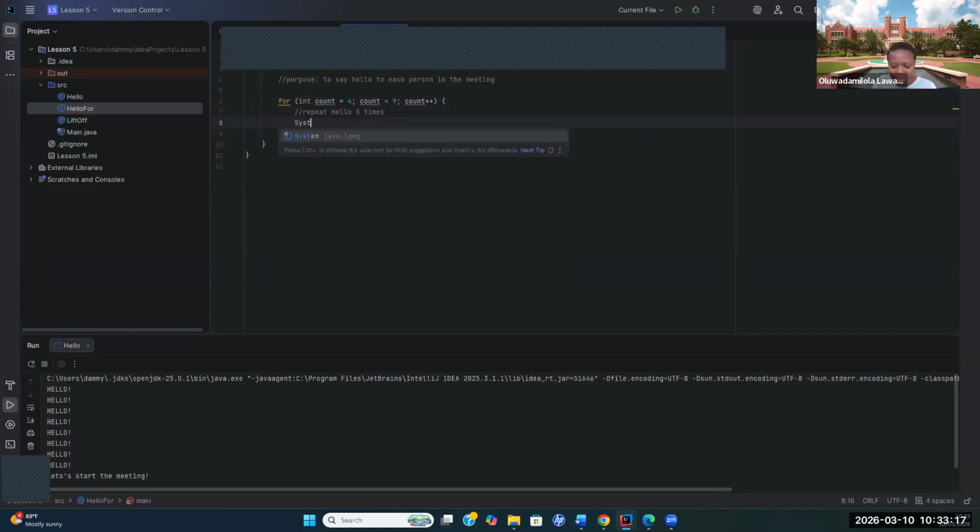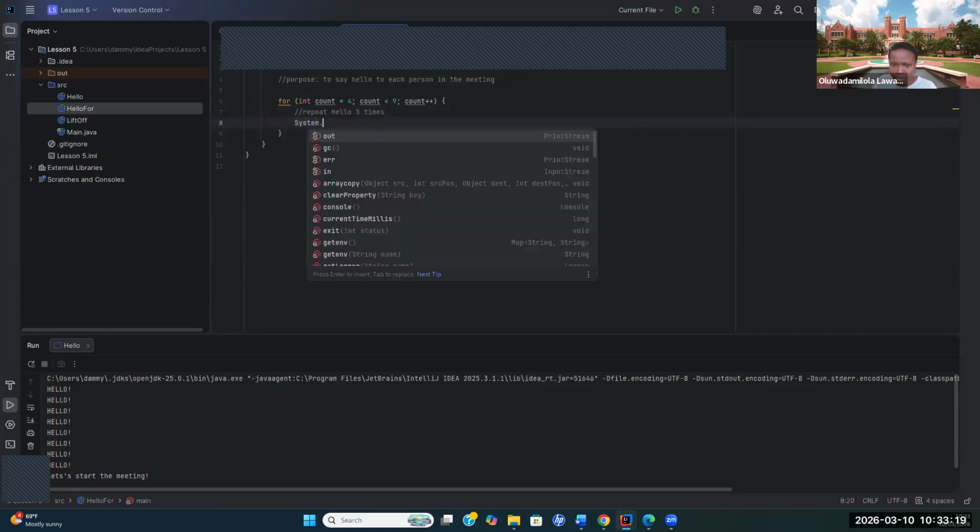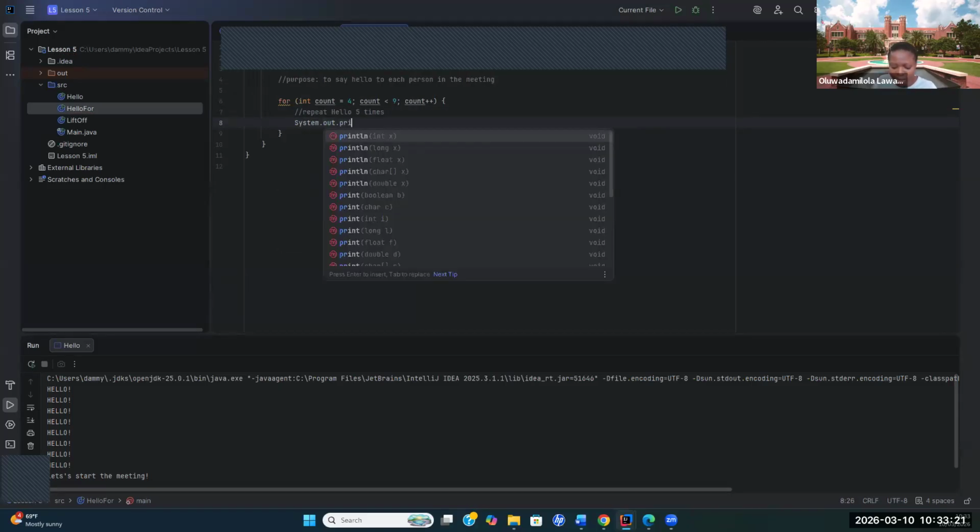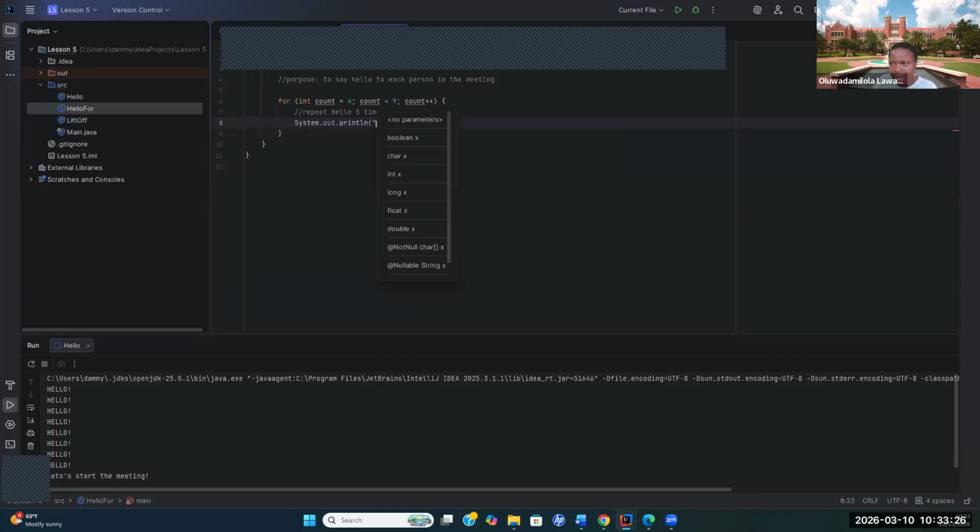And I'm using my system print to say hello, then I terminate the statement.